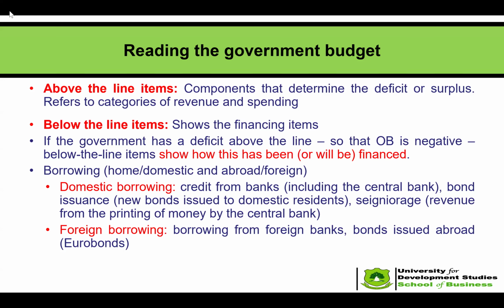Then the central bank will give to Ghana, and they go and support the budget. Okay, so now let's look at the euro bonds. With the euro bonds, we go to the international capital markets to borrow, and then we service our debt. And this is also one key way of raising huge external resources to support the budget.